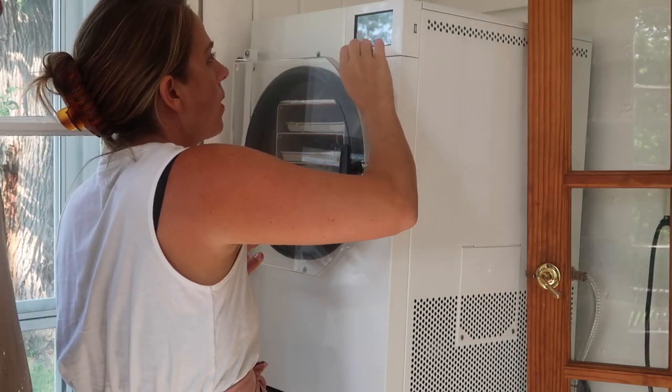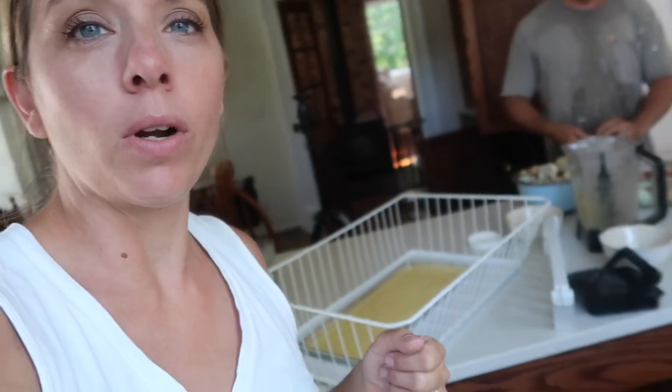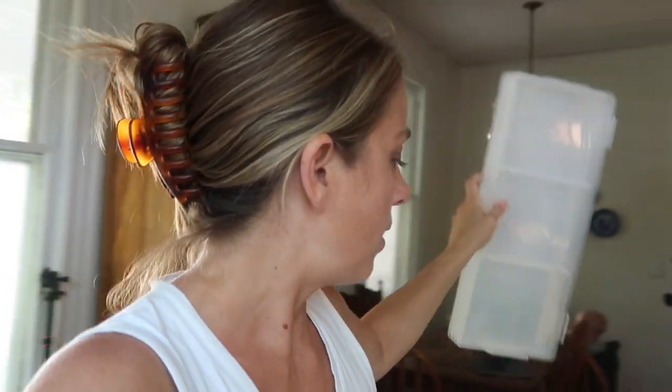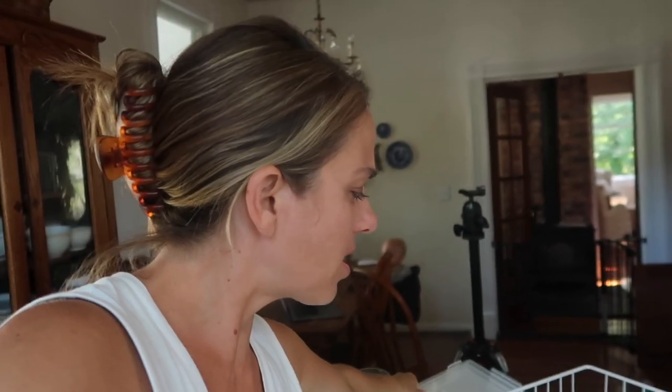We got 4 dozen in the freeze dryer, and then now we're gonna get 4 dozen more into trays and in the freezer. So I have these plastic lids, so I'm just gonna stack them up here because apparently this could shave off like 10 hours of the freeze drying time, because obviously if it's already frozen, the way the freeze dryer works is first it freezes really, really cold. So I think it's gonna have to bring this like normal frozen eggs down even further.